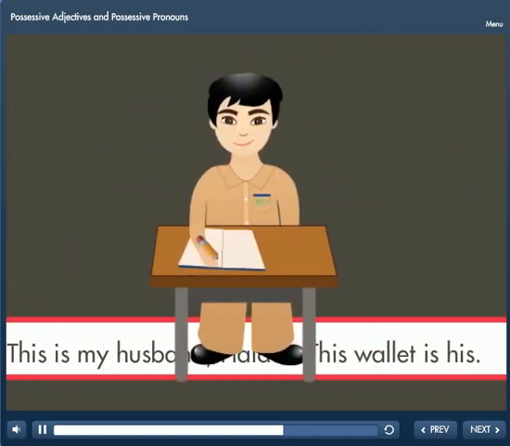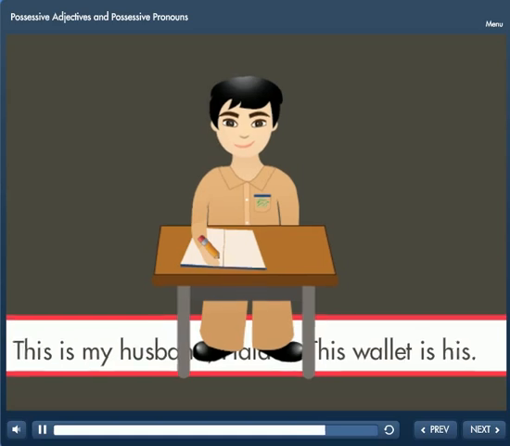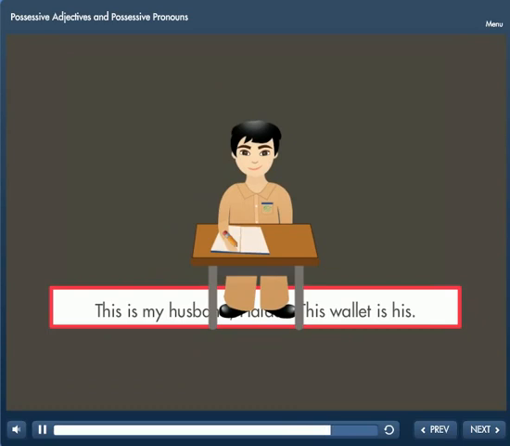Children, who is this? This is Hamza. Whose pencil is this? Hamza's. Yes, but let's use a possessive pronoun. His. Good. This is Hamza. This pencil is his. Let's go around in a circle and practice. For this exercise, make sure that the children are exposed to more pronouns than just his and hers. You can easily introduce the remaining pronouns or adjectives.